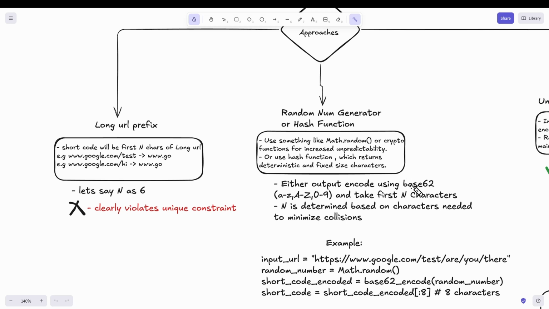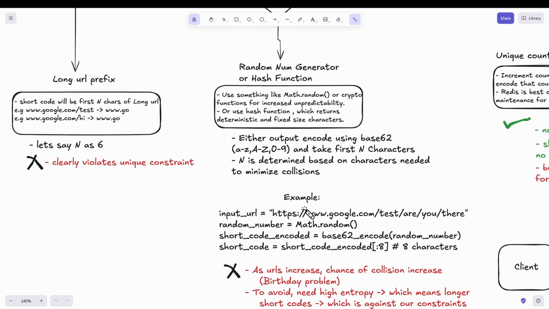Base 62 is alphanumeric characters: A to Z in lowercase, A to Z in uppercase, and 0 to 9. Once we encode using that, we take the first n characters and consider that our shortened code. Usually n is determined based on the characters needed to minimize collisions. I'll talk more about it in our deep dive.